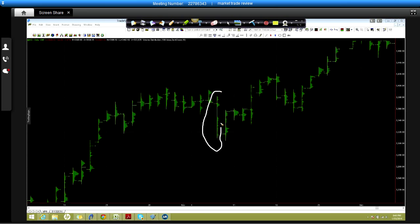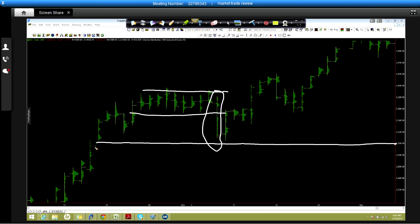This was our long liquidation day, right? And this was even worse. Look at this. This was the bottom of a tight range right here. Okay, you can see that. And then the bottom below that really was this close, and then we had this gap, very small gap right here, at this 3,300 level. I don't know if y'all can see that.